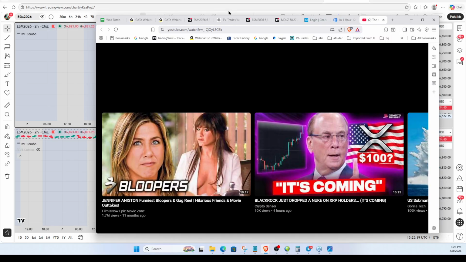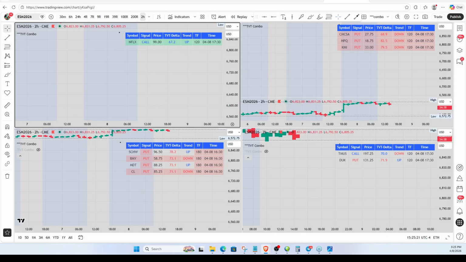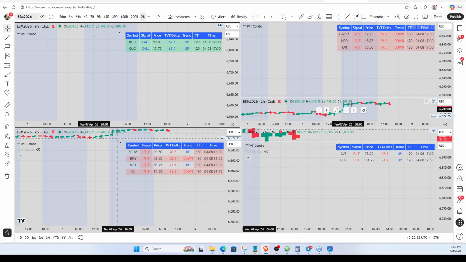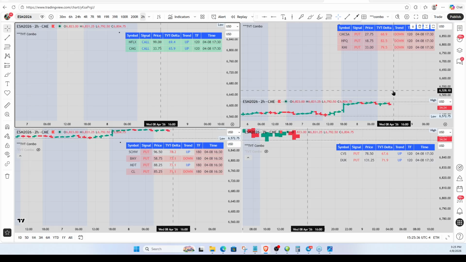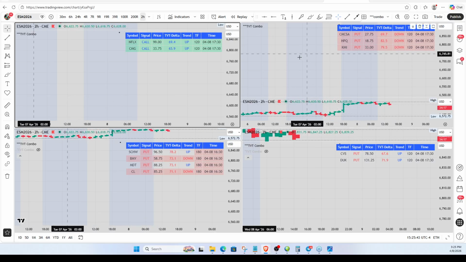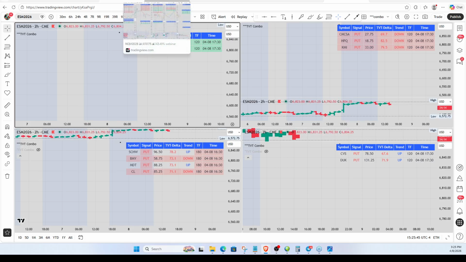Alright, that's enough about that. Slide that back over here. It is now 3:25. And this is the combo stuff. So this is going to change in a while. It'll change at 4 o'clock. But the significant change you're looking for is going to be at 11:30, roughly. Get in there at 11:30, and usually from then to the end of the day, the signals move pretty well. Alright, that is for that.